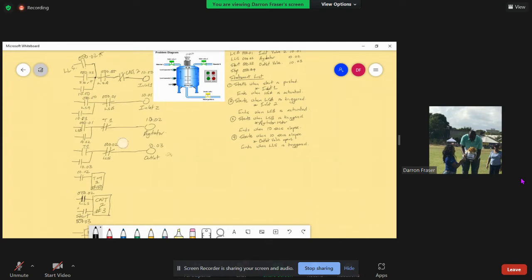So we just have one last thing to put in our program. Because you notice that we have used a stop switch. So what happens if somebody falls into the vat or something and we need to turn off everything? Then we need to use our stop switch. So this is one way in which you're going to do it. We would put our stop switch in every line.